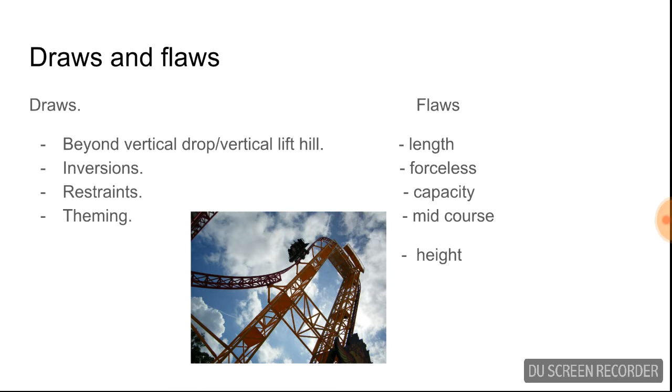Basically the next thing I don't like is the capacity, because it was only like 20, 30 people maybe, I'm not sure, but it took forever. They had pretty slow operations because the cars were so small. You can only seat six people in it, it's 3 rows, 2 in each row. The capacity is pretty terrible, and if that amount of people who waited for Goliath were here, we probably would have been there for like 2 or 3 trains. It's pretty crazy.